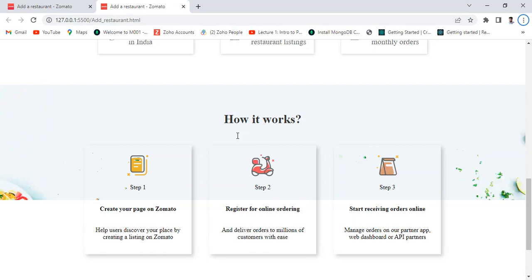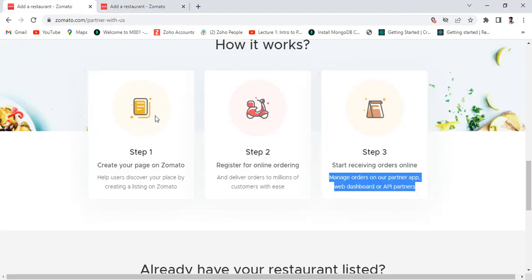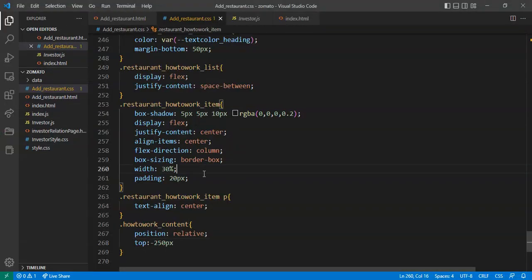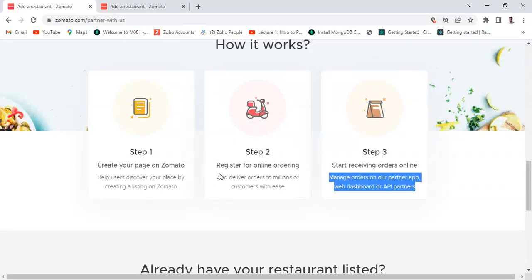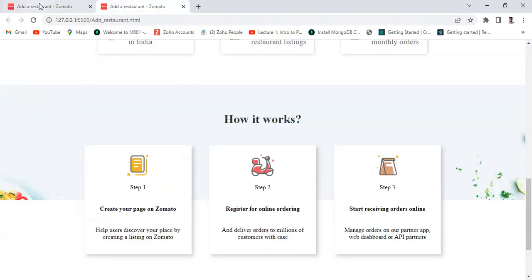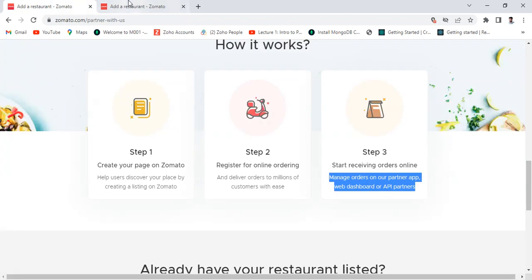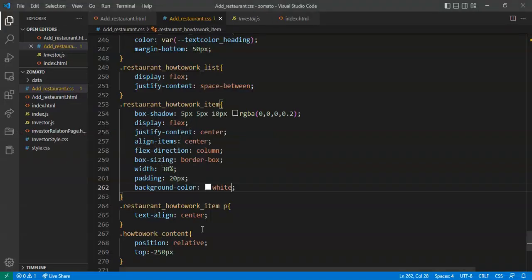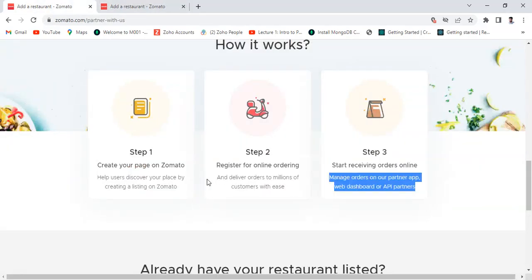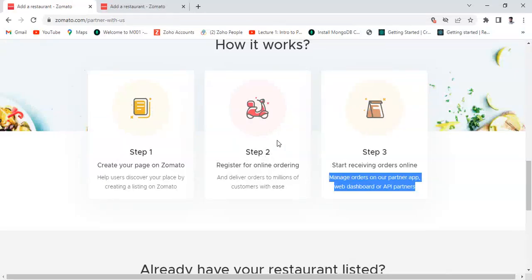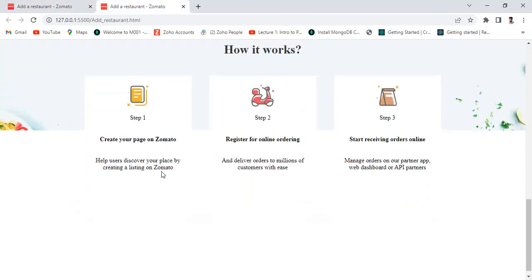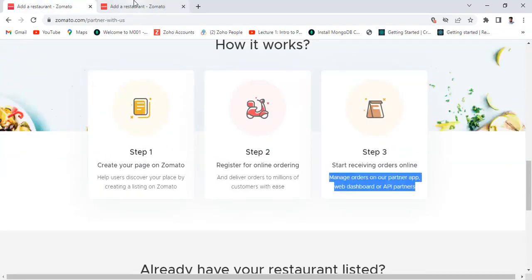a little bit more. Yeah, now it's almost okay like this one, but I want to change this item background color. We can give this background color white. And now here you can see it displayed here, and just remove this. Now I think here also just remove the box shadow. Now it's looking good as here.